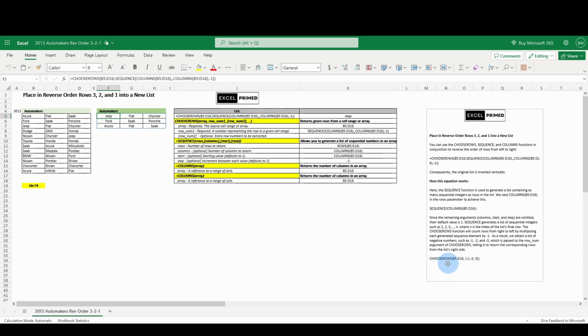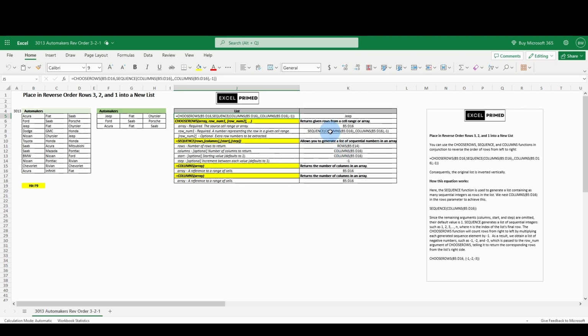We could do this right here. We can incorporate this simple formula and do the same thing. But this is just a different way to incorporate the various tools. If you want to use this CHOOSEROWS method using 1, 2, 3 and the list constant, feel free to do so. But we may need to include this formula here in a different type of application.